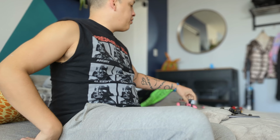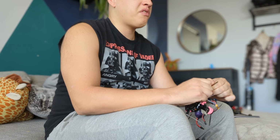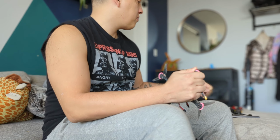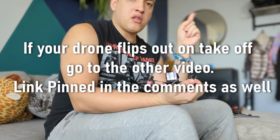Guys, so this is a quick one. Let's say you got a drone and you're flying and everything's set up right, but it's just flipping out. Basically, not that it just starts flipping out, because if it starts flipping out, then you got some other issues. If it just starts flipping out, then click on this thing on the screen.